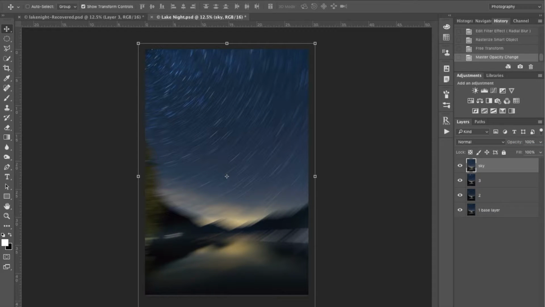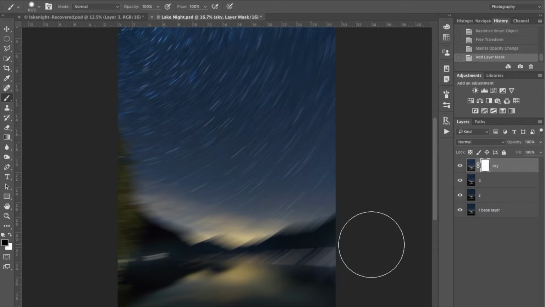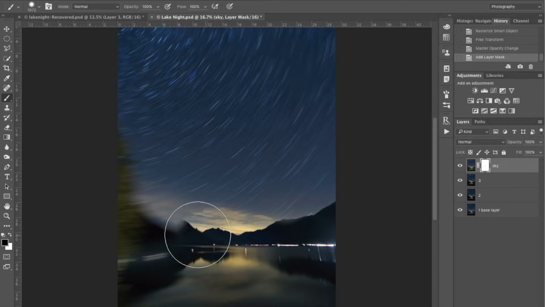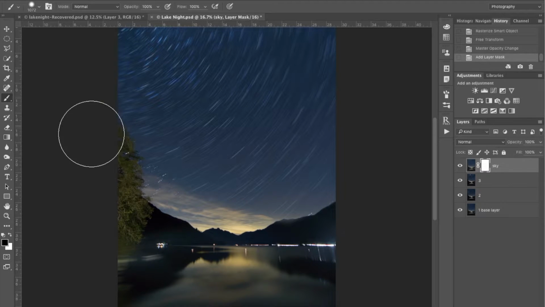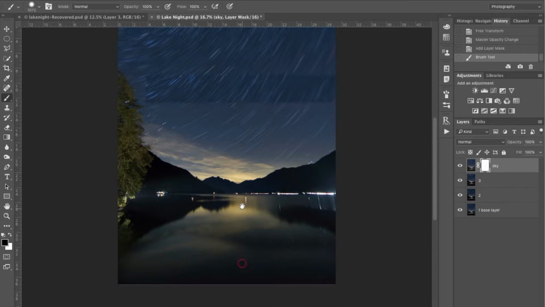On this layer, I will create a layer mask. I will choose my brush. I will choose maybe a 50% hardness, and I will zoom in just a notch. And I will come here and just quickly paint over the sky, over the clouds bit, and the tree. So I did a very quick job here, and I will fix that in a moment.